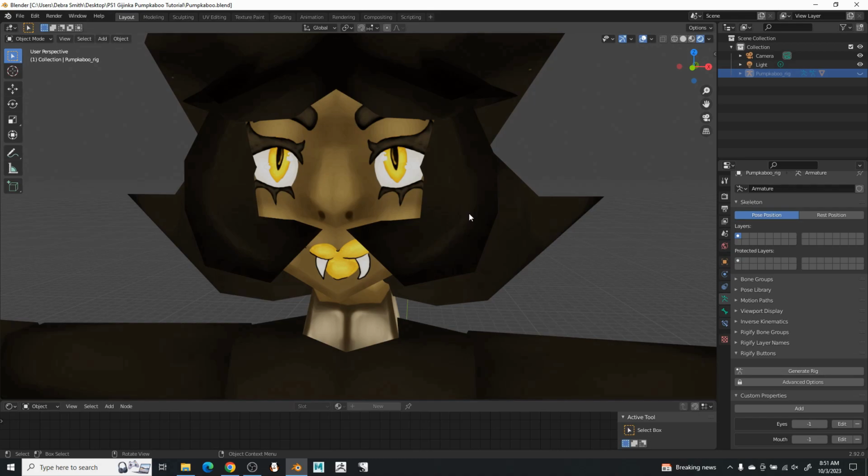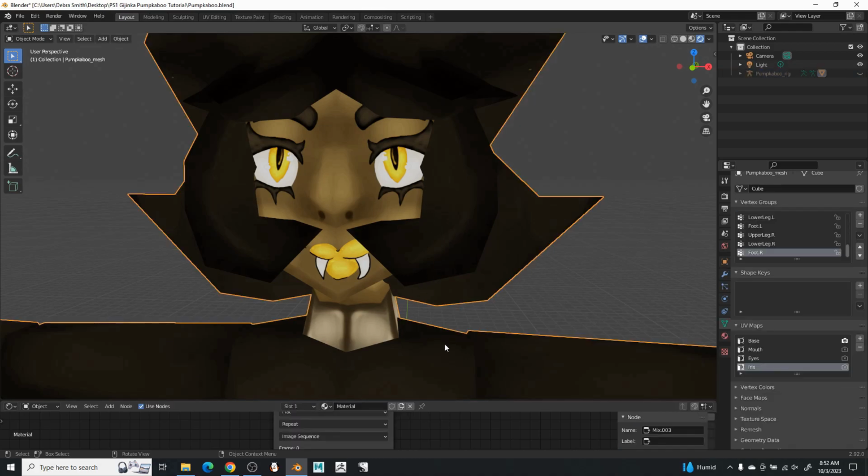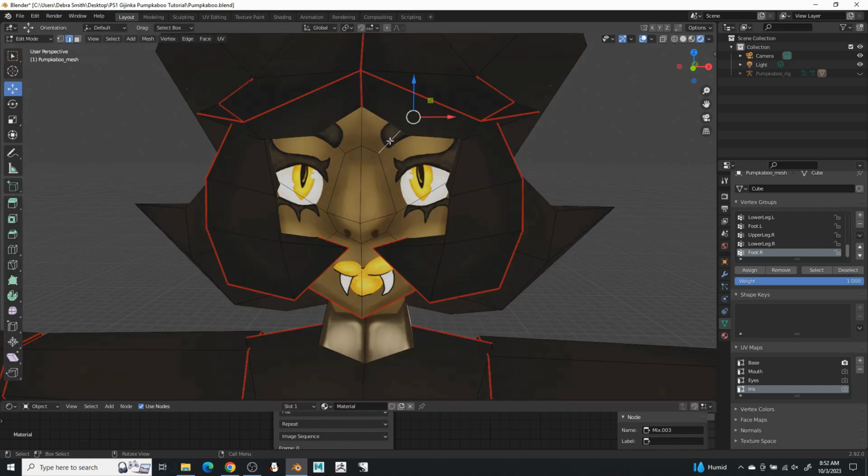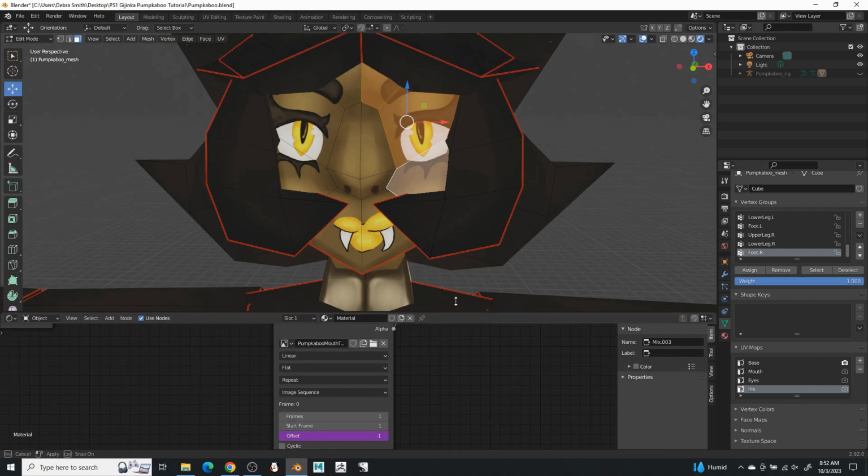Hi guys, something I wanted to touch upon real quick that I forgot when I originally recorded this part of the tutorial is that when you make the iris UV map for the model, you need to make sure that you flip one half of it, like maybe this half for example. Otherwise the eyes will go in opposite directions when you attempt to move the eye bone.